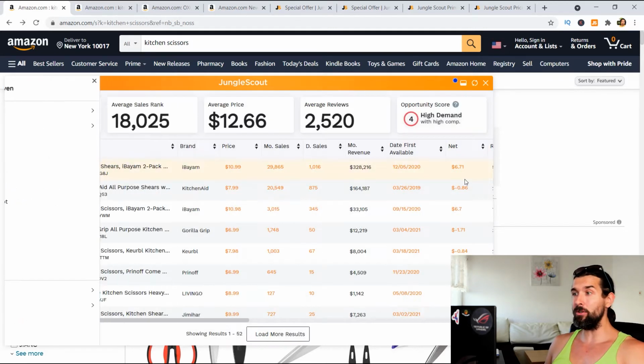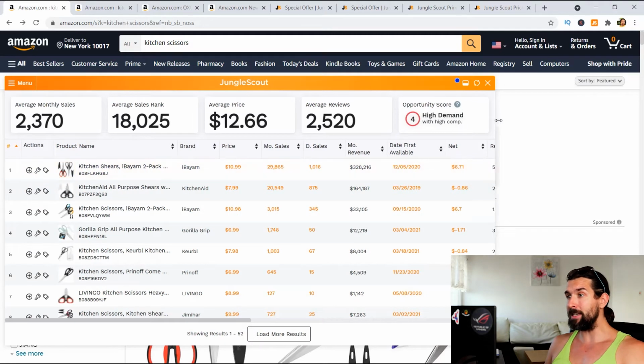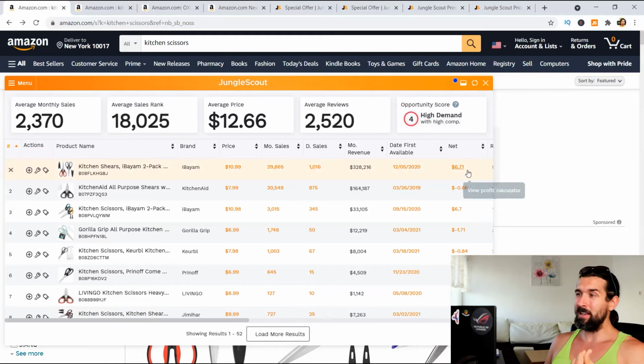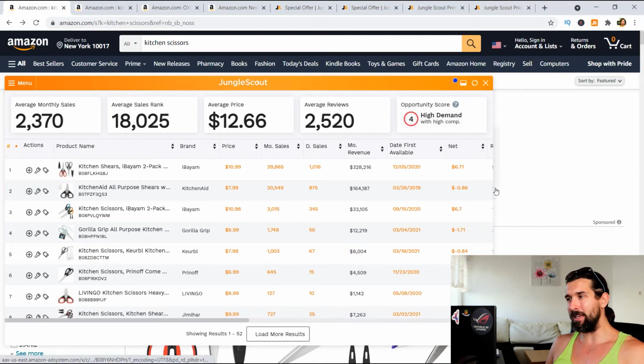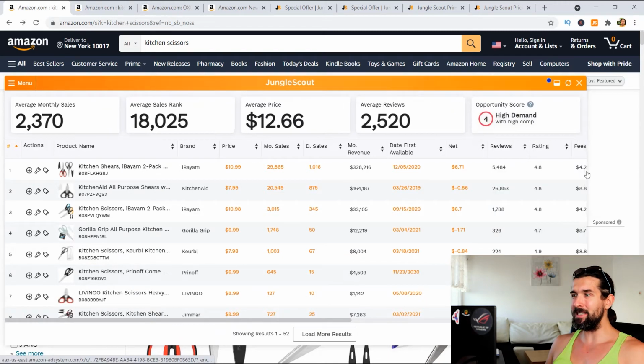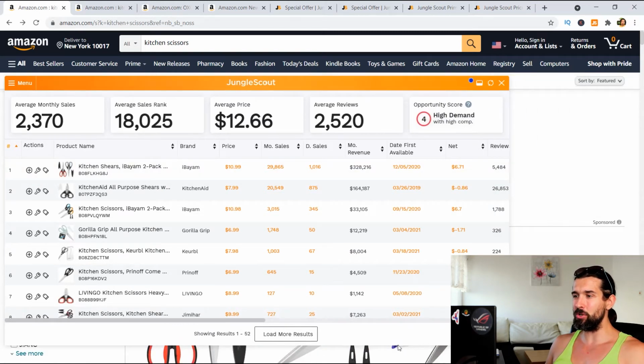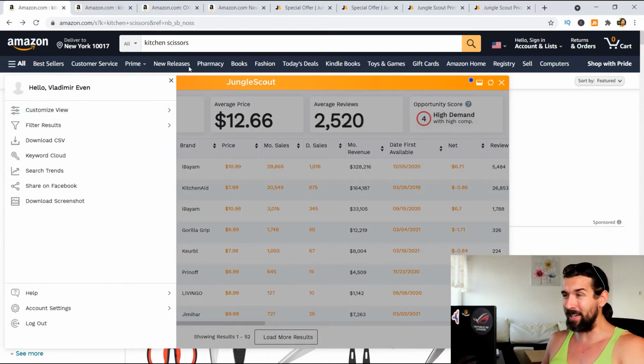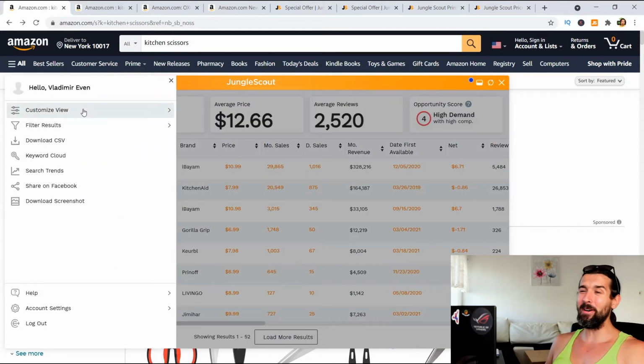Another thing I want to tell you is that you can actually minimize and maximize it like this, all right? And you might be like, oh, come on, man. But sometimes it can be really helpful because, instead of going with this little bar here back and forth, you can just make it bigger, right? To the sides here, right? Make it smaller as you wish. You can also move it to the lower side, to the upper side. This way is just going to be more comfortable for you, just so you know. Not many people know that. Sometimes it's very important, right? So that's customize view. We went through that.